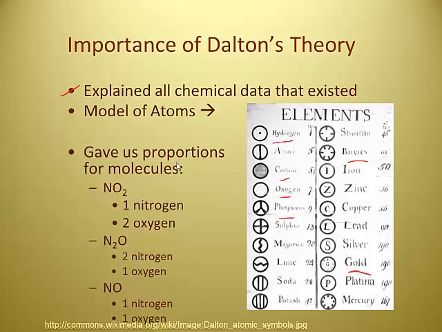And he gave us proportions for molecules. So he came up with the idea that nitrogen dioxide, NO2, is always 1 nitrogen and 2 oxygen atoms. So we don't have to talk about it as percentages anymore. Yeah. We can now talk about it as atoms, because that was getting confusing. Sodium chloride is 66% sodium and 30 some odd percent. Well, percent composition will be handy in the next couple of units. We'll see that. Right now, it's just a 2-to-1 ratio.